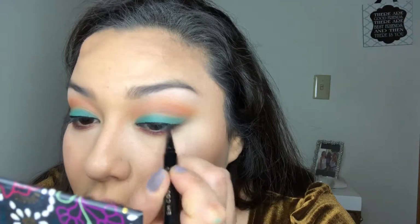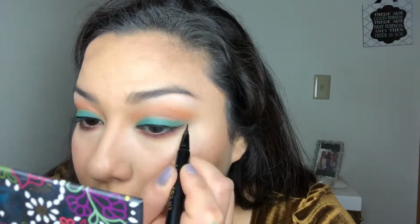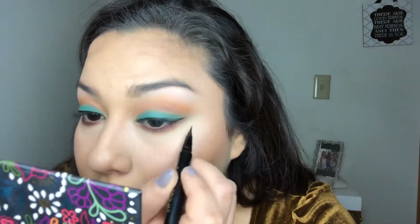My lashes sometimes get in the way because towards the end they kind of curl up, so I always gotta push them down, or else the ink gets stuck to the lashes and then I got black ink on my eyeshadow. So I'm looking back and forth, making sure that my lines look even.